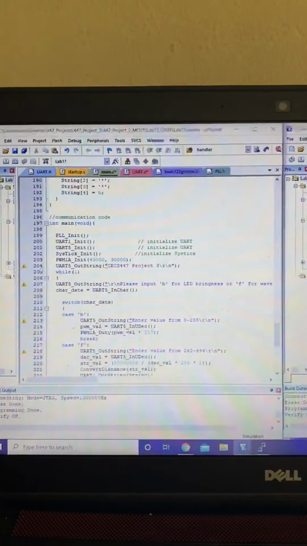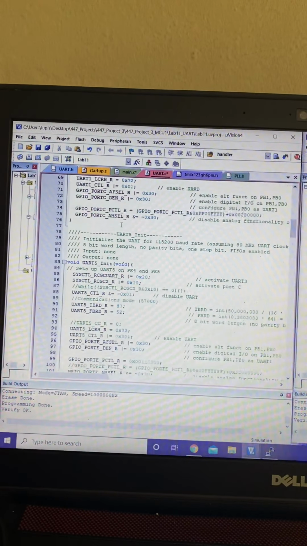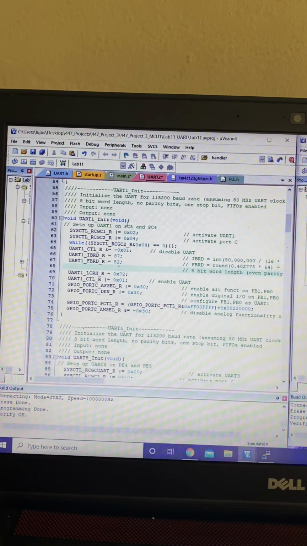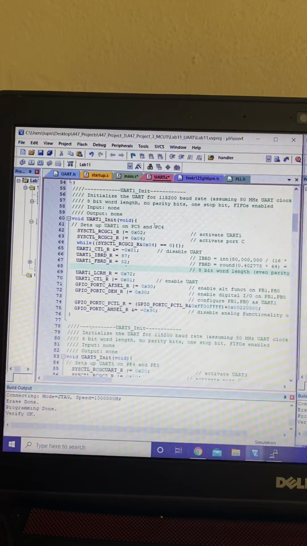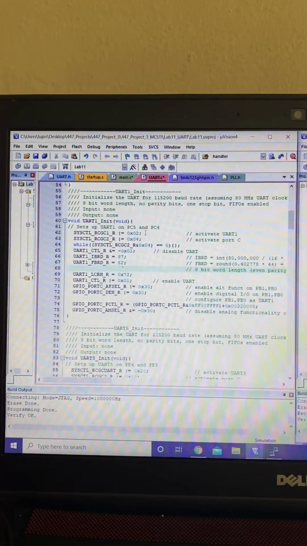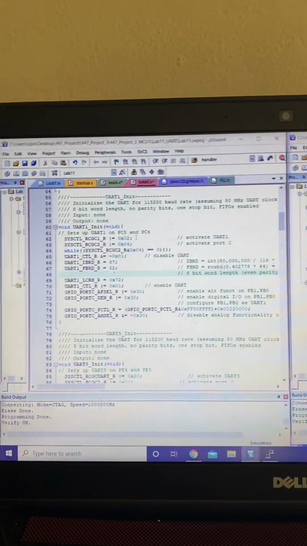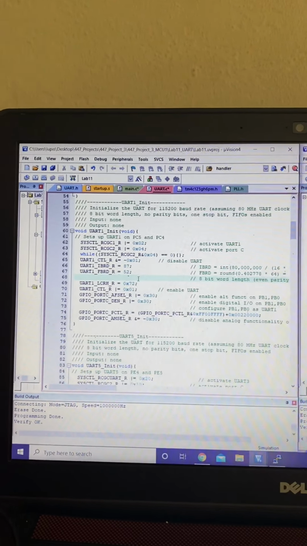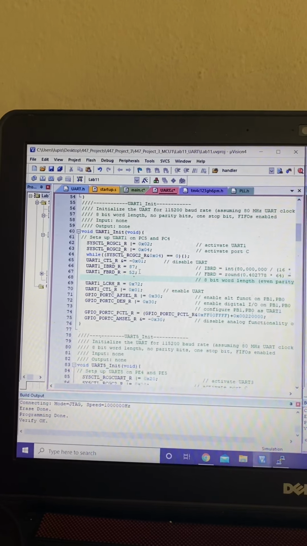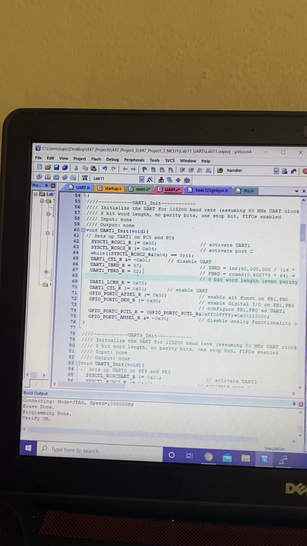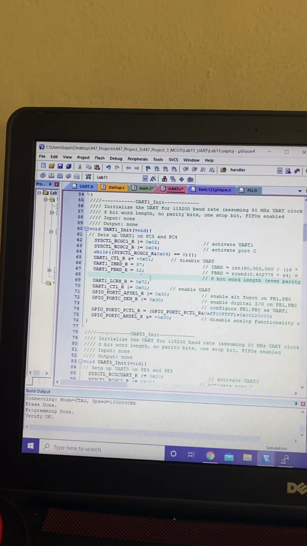So to start off with our main, we set up PLL to be 80 MHz, which is the system clock of the TM4C123, followed by initializing UART1 and 5. So UART1, if we look here, is PC5 and PC4, and I'm using it to communicate between the two TM4C boards to transfer the DAC data, the DAC values between the two. And we're setting the baud rate at 57,600 with even parity and one stop bit.